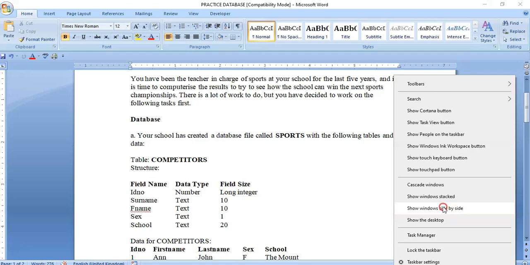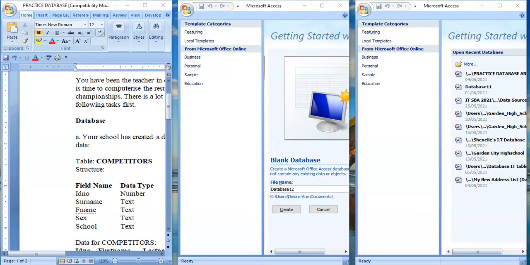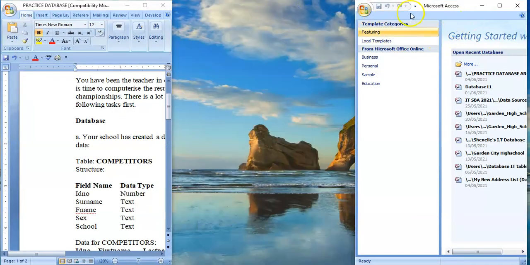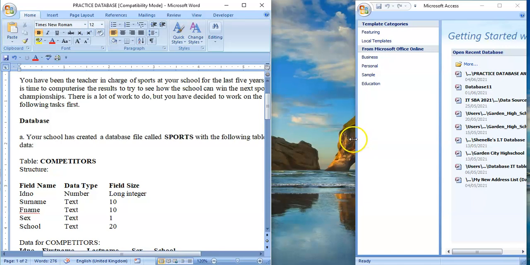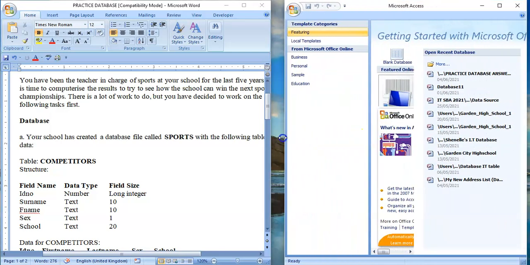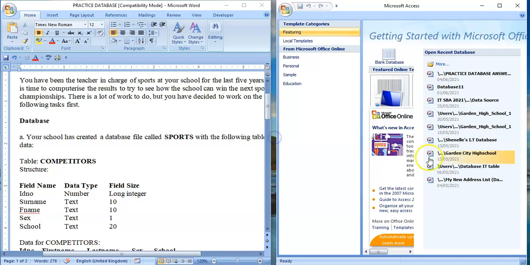So I'm going to click that, and when I do that, all the files that I have open on my computer are going to be minimized and shown side by side. Some of them I will not need, so I will have to minimize them, and then we only open the ones that we need. So I'm going to select show windows side by side. And then there are many windows that will be opened. All right. So I'm just going to minimize what I don't want, and what I want, which is the question and the database or Microsoft Access, to be shown. So here I have my question and here I have to the right Microsoft Access. And then I just adjust the screen for it to be shown side by side.